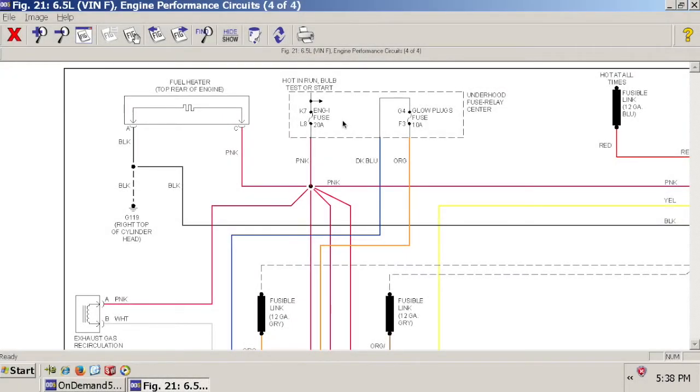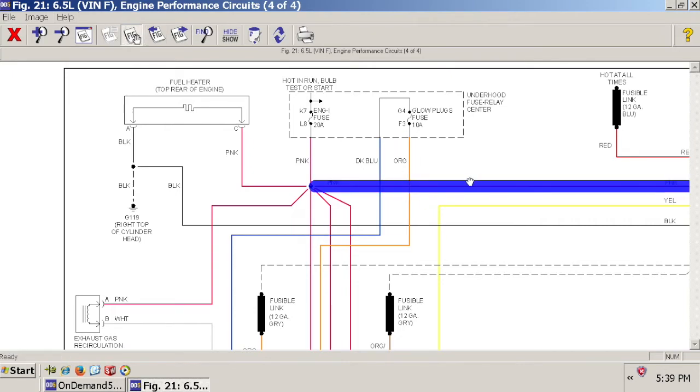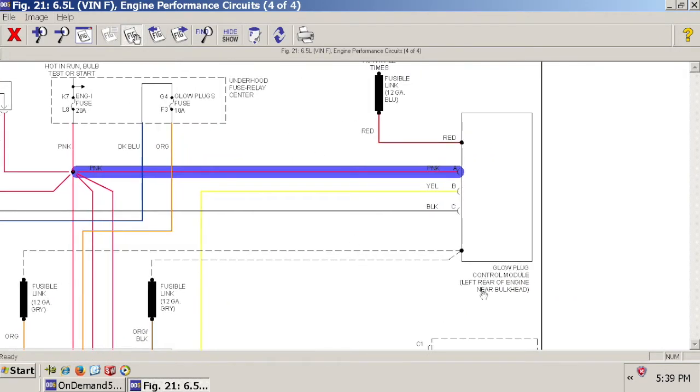So it seems appropriate to reuse your existing circuit off of your GM vehicle that supplied power to your glow plugs and things like that for your new grid heat relay. And as it turns out, on our test subject, the 96 K2500, it just so happens that the engine 1 fuse, which is hot in the run and start position of the key, 20 amp, feeds the fuel heater, and it also comes over, if we trace this wire, it comes over to your glow plug control module.